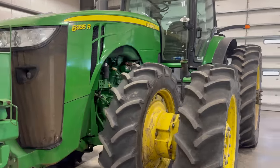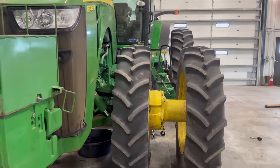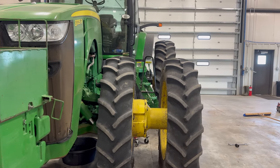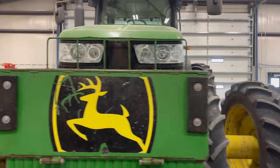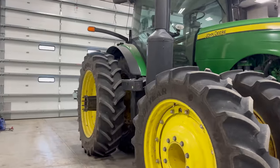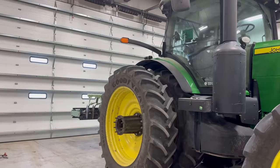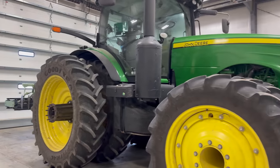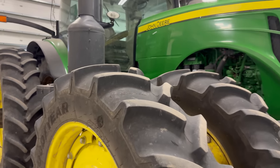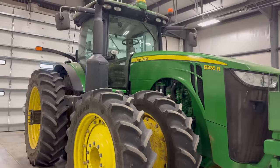So we put these tires back on. They fit perfectly, a row in between, a row on either side. We farm on 30-inch rows, so we can't have the LSWs on all year round. So we opted to have these OptiTracks put on, still from Titan Goodyear. They have been treating us well. We have worn off all of the nubbies that were on them when they were first put on. They have treated us well so far.